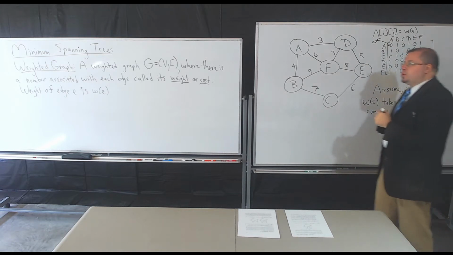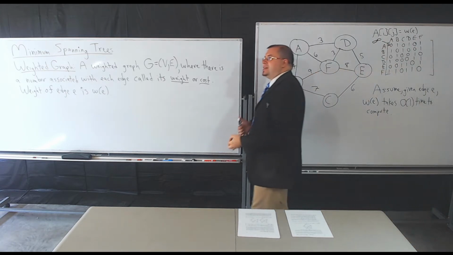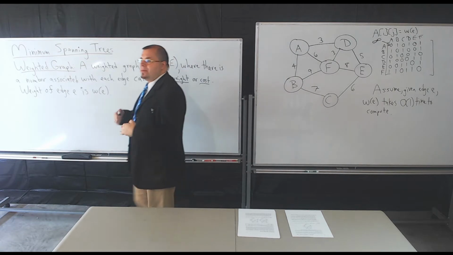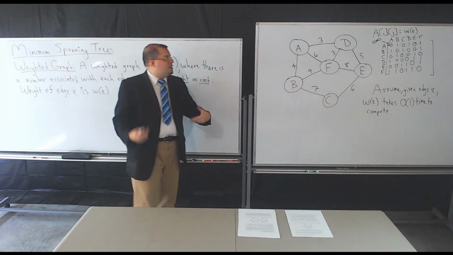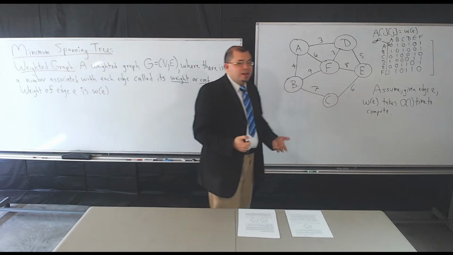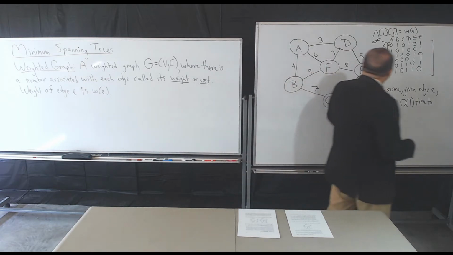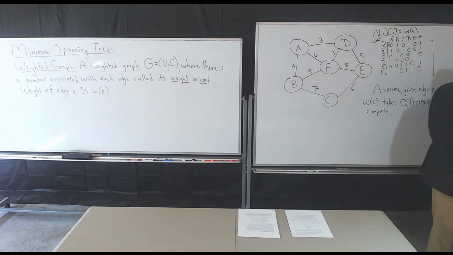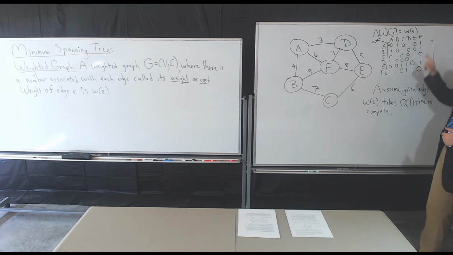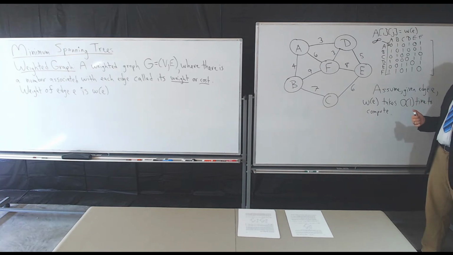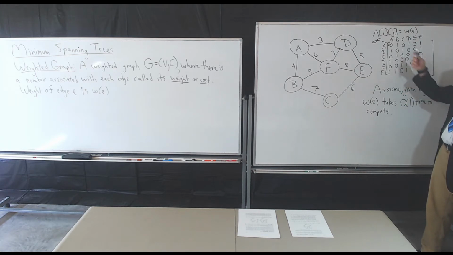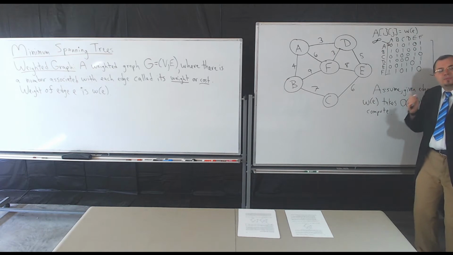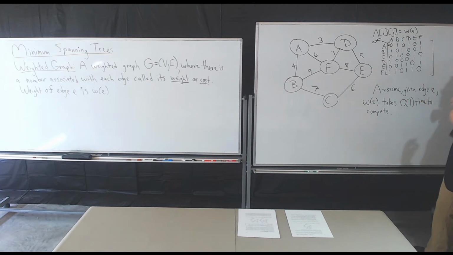Implying that if you were to somehow include this edge in, its cost would be infinite, prohibitively making it impossible to include it in some sort of metric where I have some finite amount. So this is so prohibitively large that I would never want to include an edge with this weight in it. You can define it in any other way, like for example, if you only know that the edge weights are positive, then you can maybe set these to be -1. Either way, it's a representation saying that there's no adjacency there.